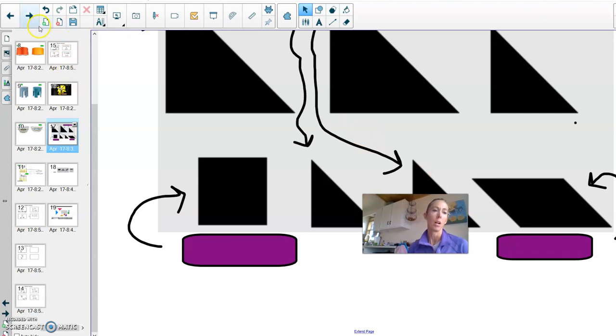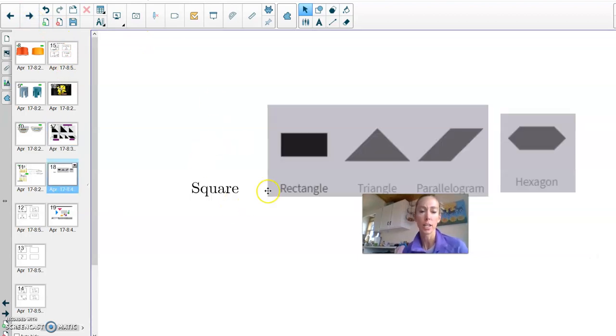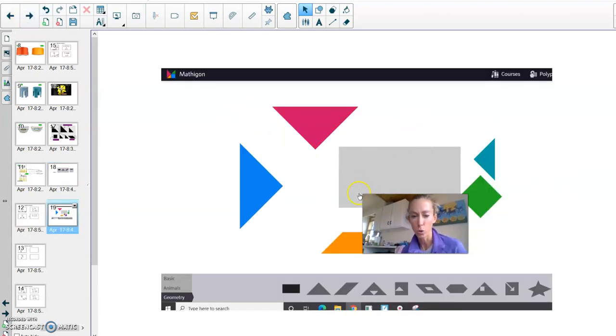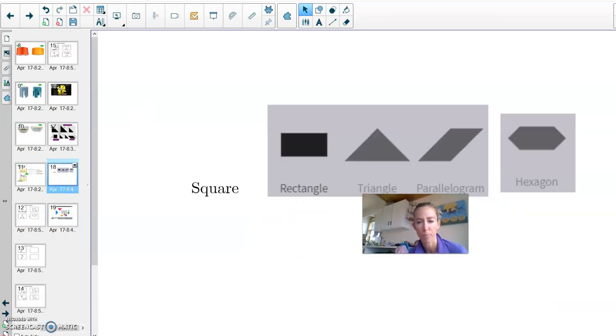The only other thing I put on there is once you get your tangrams, they could try to make a square out of them. They could try to make a rectangle, a right isosceles triangle, a parallelogram, and this type of hexagon. Mathagon actually has a tool for tangrams where they can manipulate it on the website, but I probably would stick to just using their papers.